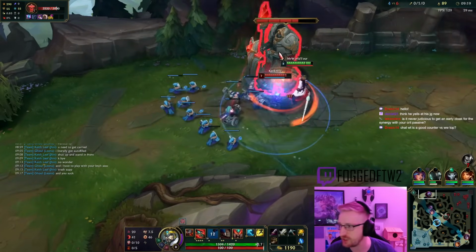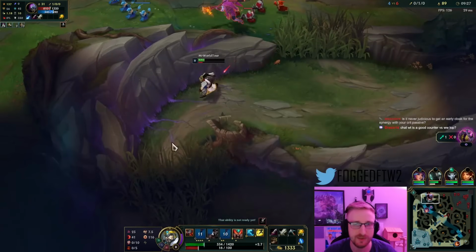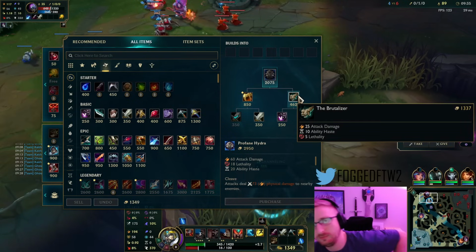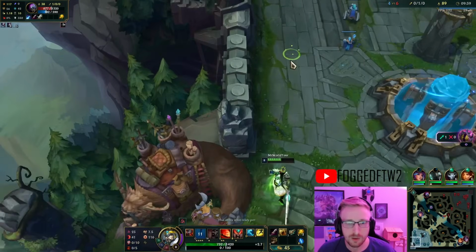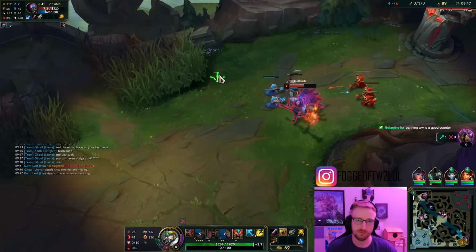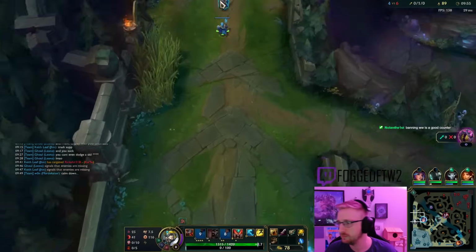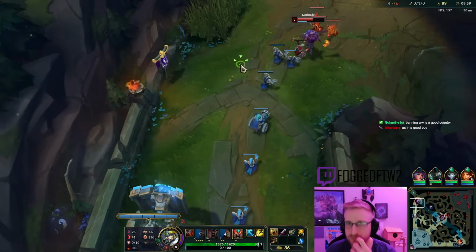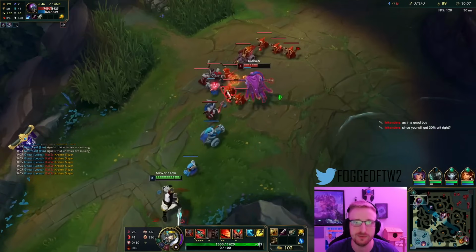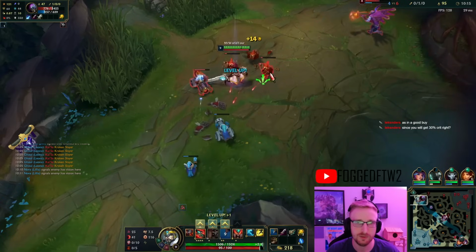Is it never judicious to get early cloak for the synergy with your crit passive? Wait, what? Judicious? Guys, how am I supposed to respond to that? Counter work top. I mean, what about every ranged top ever? Like, does Gnar not counter work or something? I don't know. What about Vayne top?